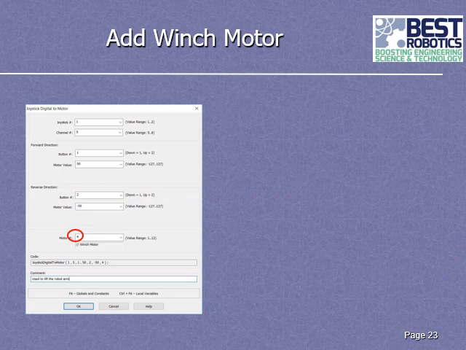And again, we have to pick which motor port this is going to go in. We've already used 2 and 9 for the wheels, so we're going to pick another number. It doesn't really matter what the number is as long as it's an unused one. And so we've decided to pick 4 for the motor port. And again, comments, I would recommend get in the habit of doing this. It's not that big of a deal, and it's a good habit to be in. And then select OK.